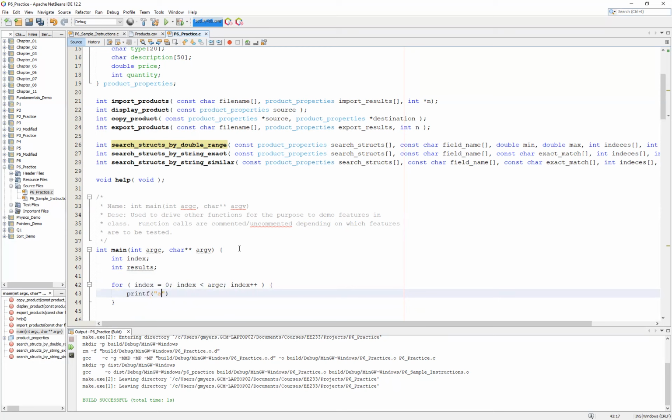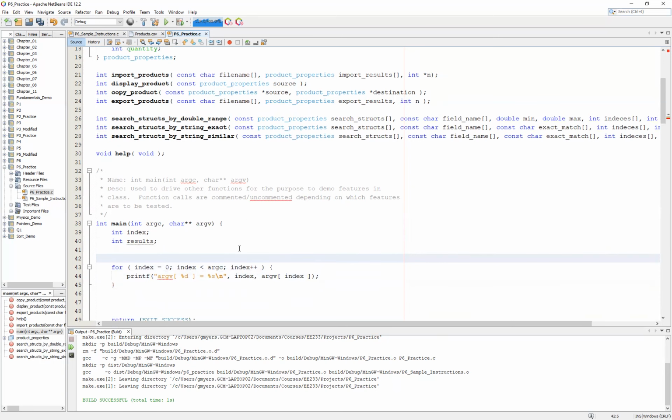So how about if we do argv square brackets %d is equal to %s followed by a new line. And then in that first placeholder goes the index, and that second placeholder goes our argv square brackets index.